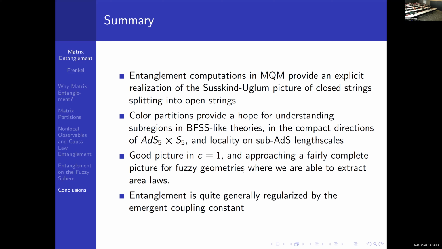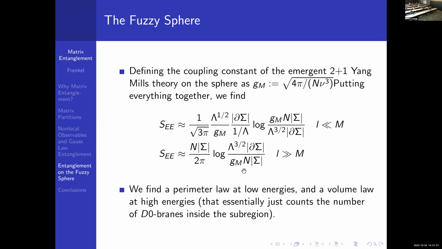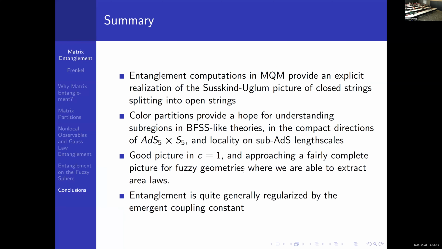Right. And the entanglement is quite generally regularized by the emergent coupling constants, which is here the emergent coupling constant of the fuzzy SYM that emerges on the surface of the fuzzy sphere. Yeah, sorry for going over time. Let me just stop here and ask if there are any questions.